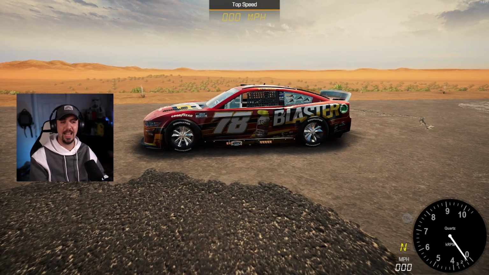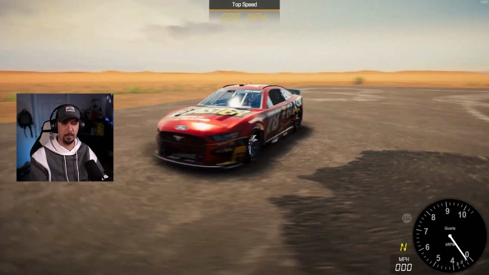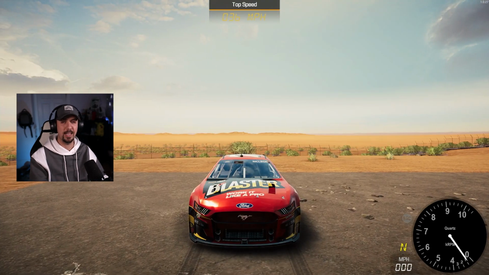You wanna pause the video right now and just tell me in the comments what you think the top speed of this car is gonna be. 1100 horsepower, NASCAR, let's go.